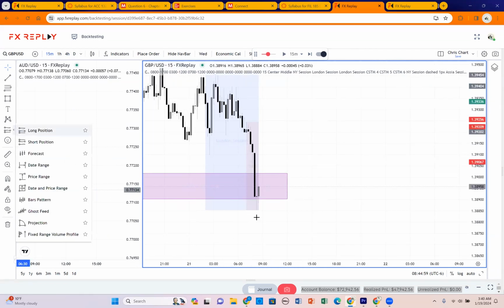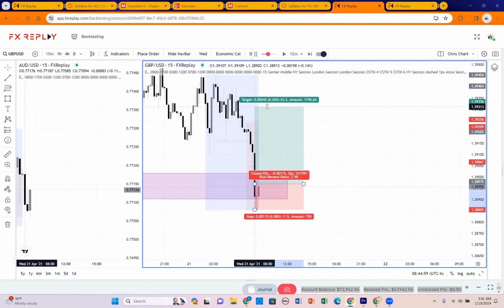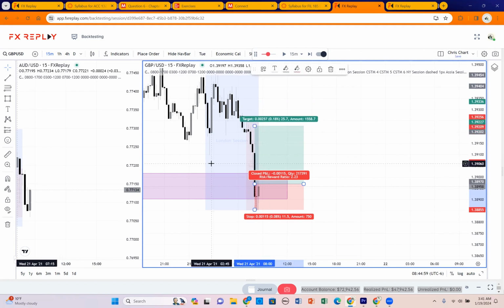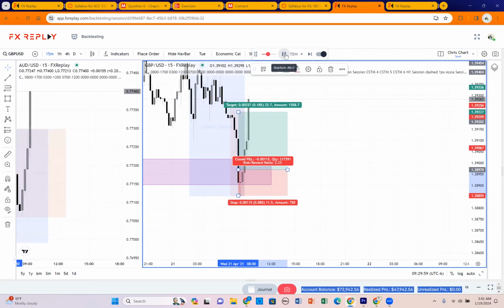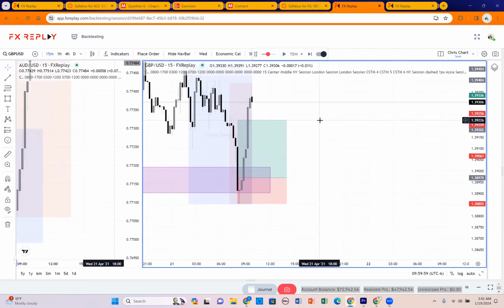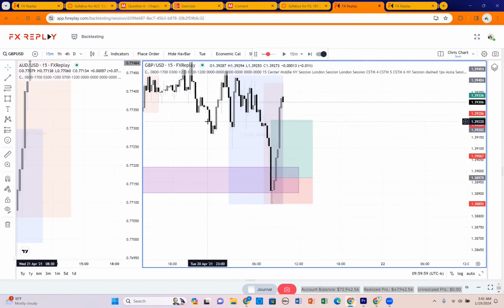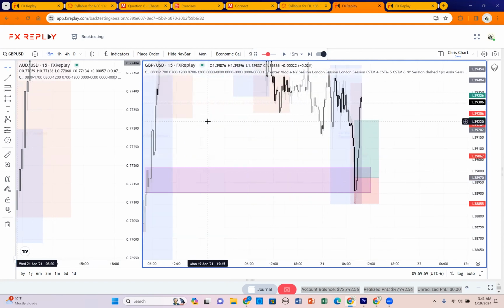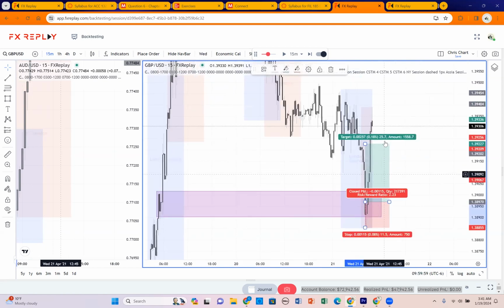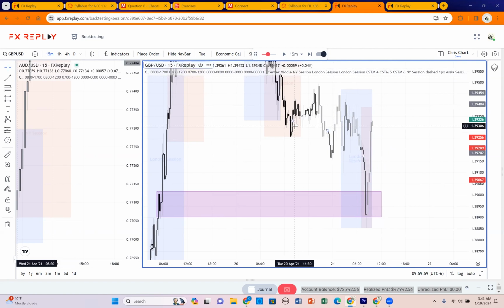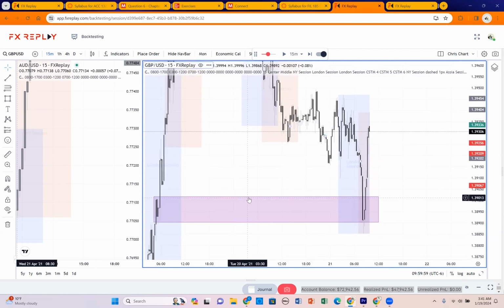If it breaks the candlestick, go for your risk to reward, whether it be a 1 to 2, a 1 to 1, whatever. I'm just going to look if it goes for a 1 to 2. And let's see what happens. We skyrocket up. So guys, this is why I go for higher risk to rewards with these types of trades, because you saw how I was looking for a setup for God knows how long.